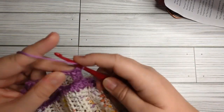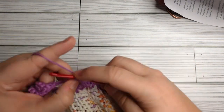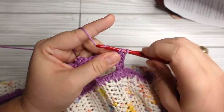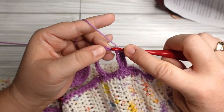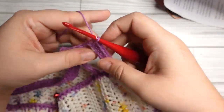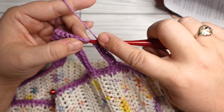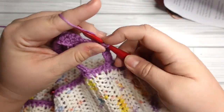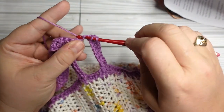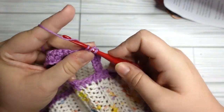Half double crochets in every chain going up. See how I twisted that? I always twist my chains. I don't know why. It's just the way I crochet.